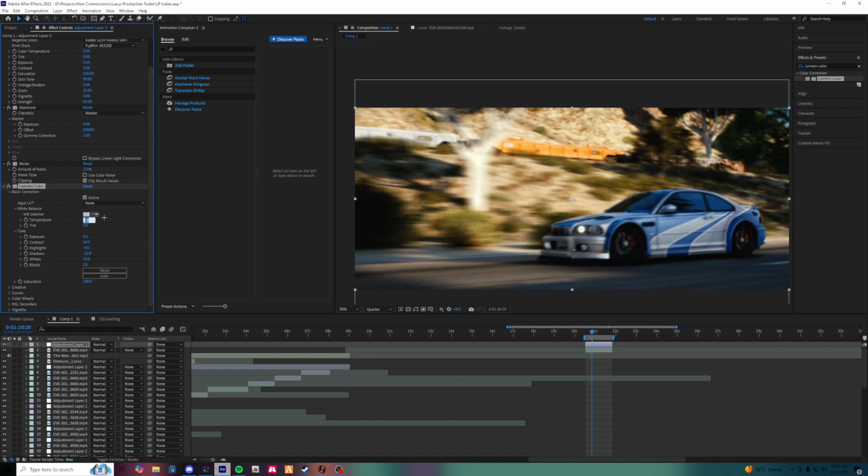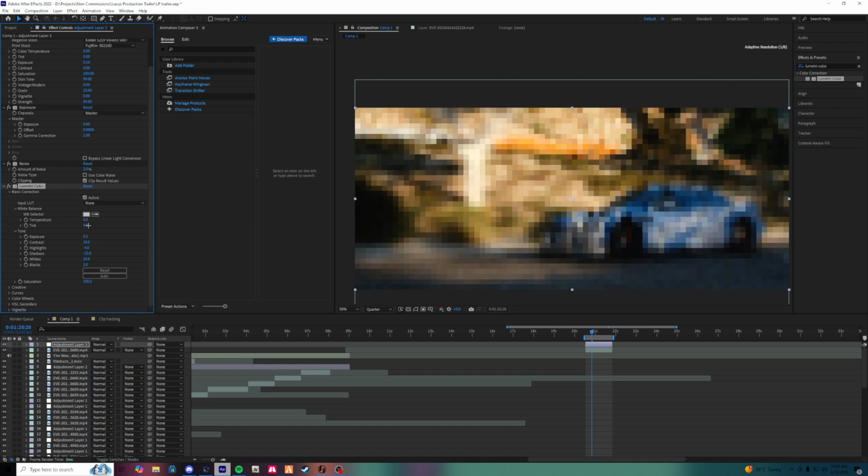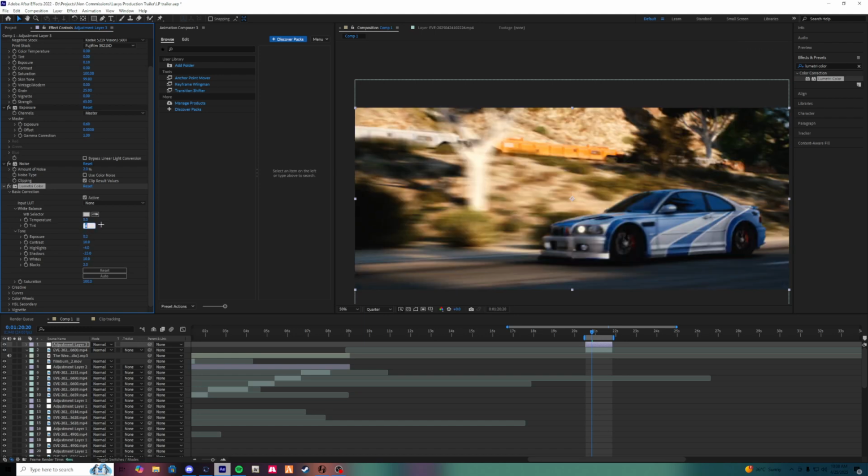Somewhere in the middle, so I'll go about maybe 3 or 5. Let's see if I turn it up a bit. Yeah, something like that. Then the tint, I can just slide it whatever. It doesn't matter. You could go with maybe -4 to have a green, and 4 to have a purple looking tint.